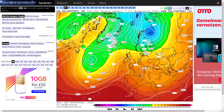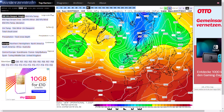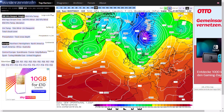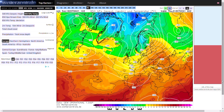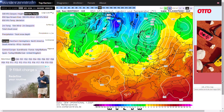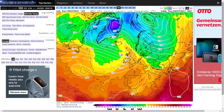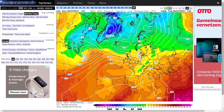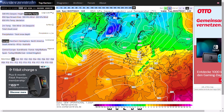Looking at the GMC, again in between weather systems at the moment, but low pressure arrives early next week. We then go into that northerly wind with pretty chilly air taking control for the majority of the country — not getting quite as far through as on the GFS, but still a chilly air mass. Beyond that, low pressure comes back in off the Atlantic, and with high pressure trying to build up from the south, we could see some drier finer conditions further south but wetter, windier conditions further north.